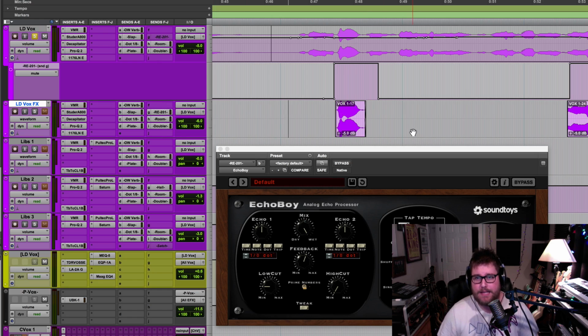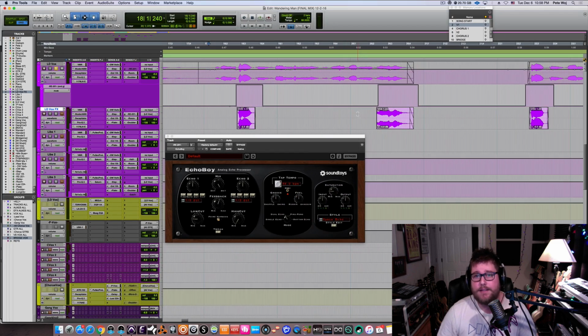What's cool about doing it that way is you also get a little bit of a volume boost, as if you were automating the vocal. When we have a delay or a reverb on something, it gets a little bit quieter because it pushes it back in the mix. So physically copying and pasting the words onto a duplicated track is a very cool way to do it. Let's go ahead and listen.